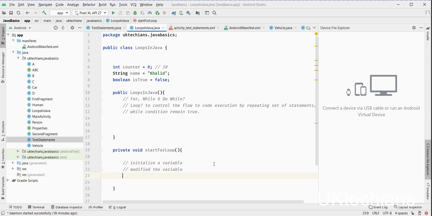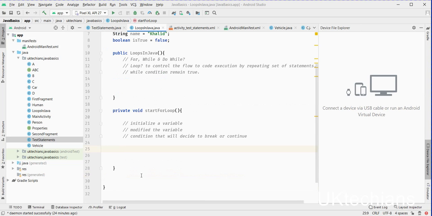And a condition that will decide whether to break the loop or continue. These are the three basic steps to create a loop.